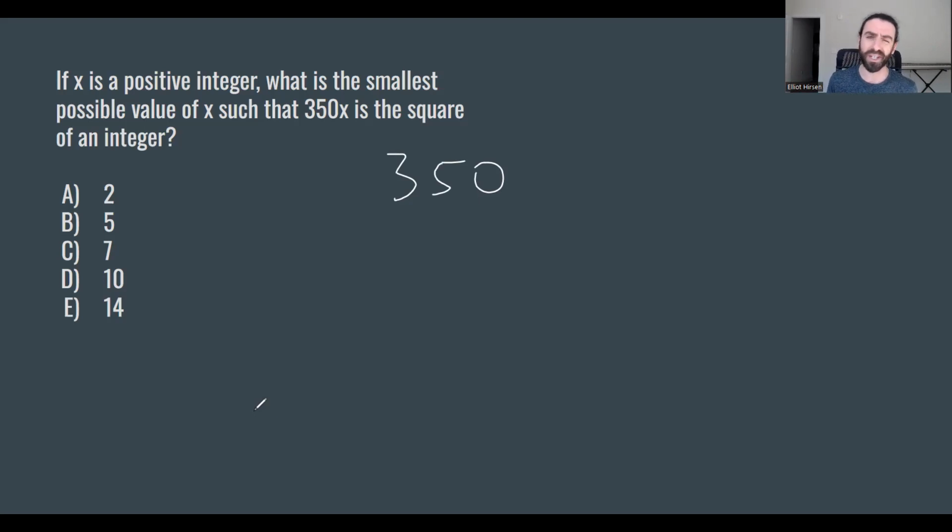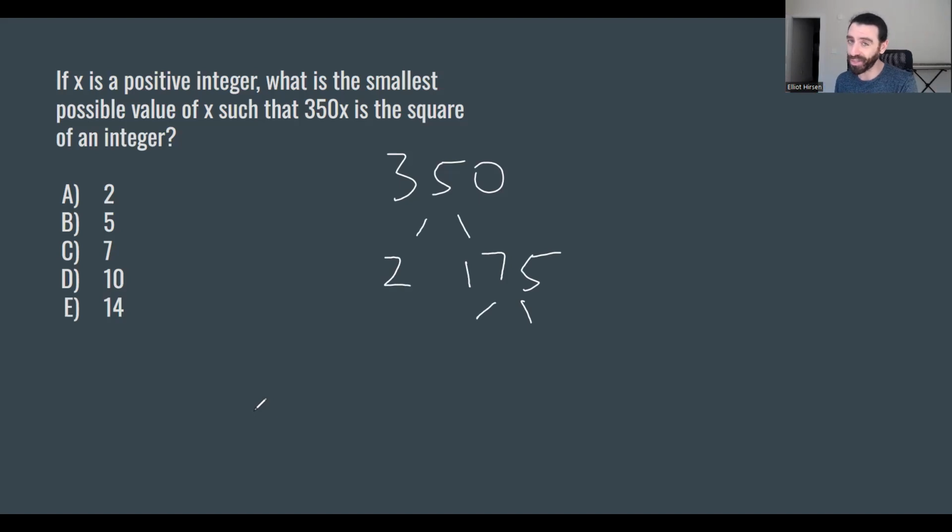For me and for most of my students, that's just doing it stepwise, starting from 2's, right? 2 is the smallest prime number, and then we'll take out any 3's, 5's, 7's until we're done, okay? So what I mean is first, we're gonna say that 350 is 2, and if we divide 350 by 2, we're left with 175. So we'll leave that 2. And now we'll say 175. Well, it's not even anymore, so there's no more 2's coming out of there.